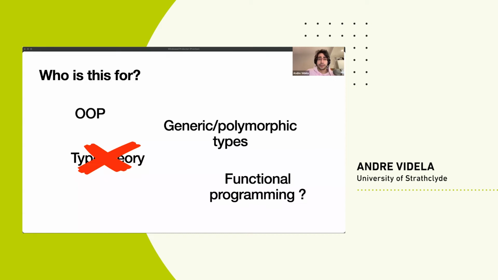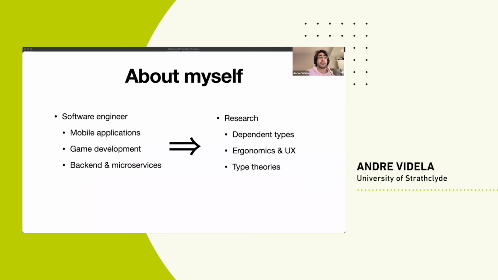So Keith introduced me as a PhD student. I'm going to expand on that to explain where I'm coming from originally, and this should give you an idea of the motivation for why and how we're going to approach this topic. Before I was a PhD student, I was a software engineer. I worked on a number of areas of software. I was a mobile application developer working with Android and iOS. I've also worked on game development, making games for mobile platforms. And I've worked as a backend software engineer, writing servers, microservices, APIs, etc., and documentation.